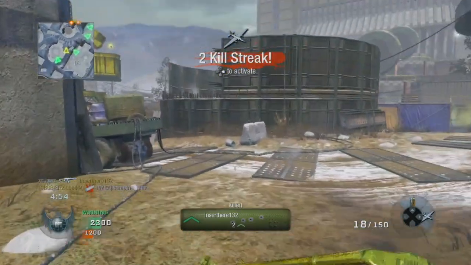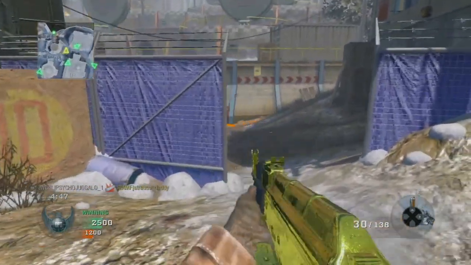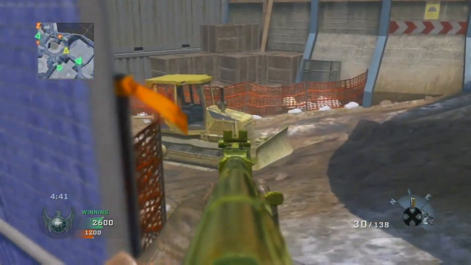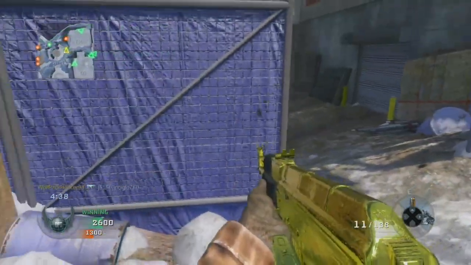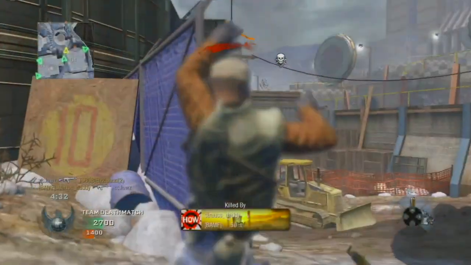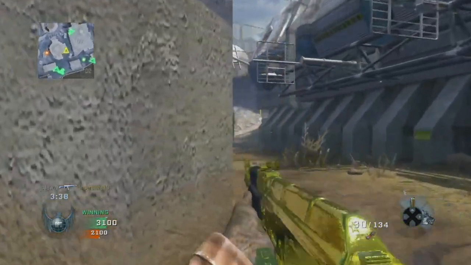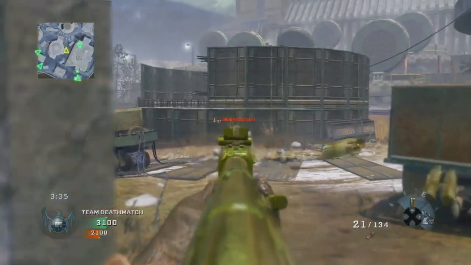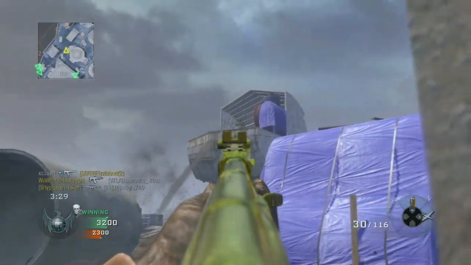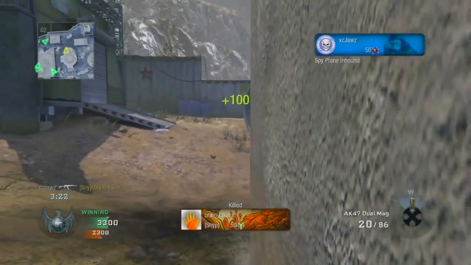Spy plane ready for deployment. Friendly spy plane inbound. Oh my god, that guy missed. Target neutralized. No, did that not kill? Dogs incoming. Oh no, I did. Wow. Spy plane standby. Our spy plane's in the air.